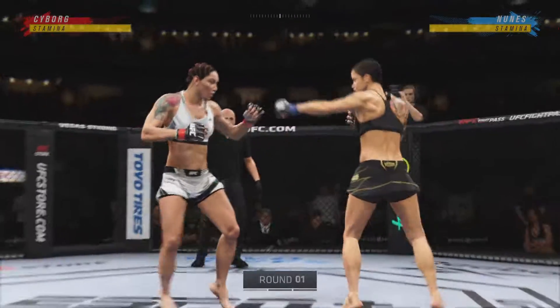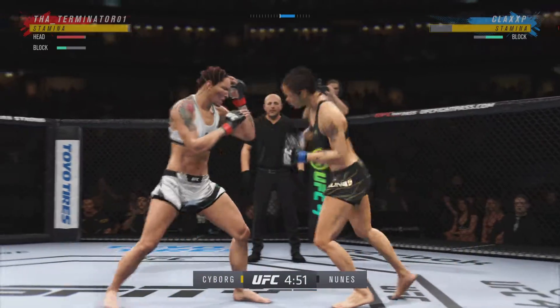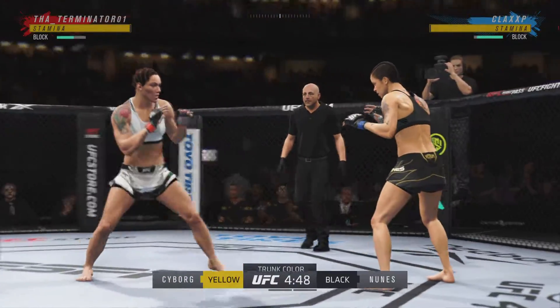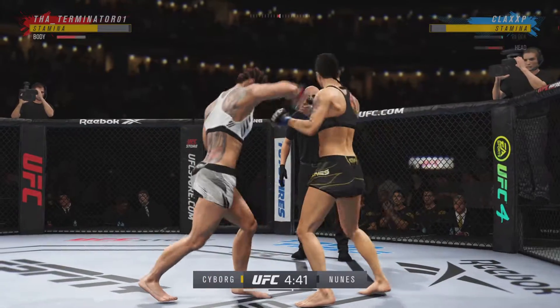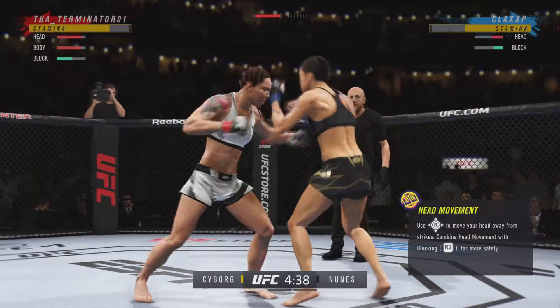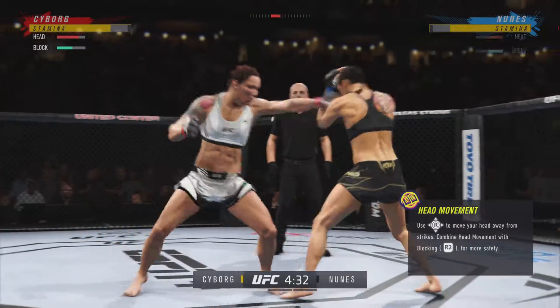Round one is on the way. It's going to be very interesting to see how this fight plays out between one fighter who does everything well against a striking specialist on the other side. The problem with being a striking specialist is that you have to be upright when you're facing a full-on mixed martial artist — expect a level change.